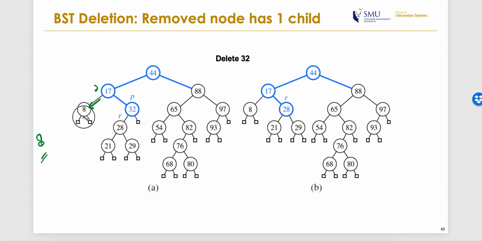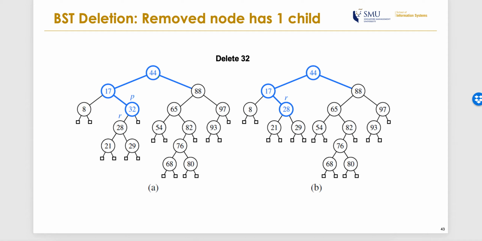But of course, in order to remove something, just like before you insert it, you first search for it. So you search for 8, you find 8, and then you tell the parent of 8 to cancel the link to 8. In that case, we don't have 8 anymore within the tree.